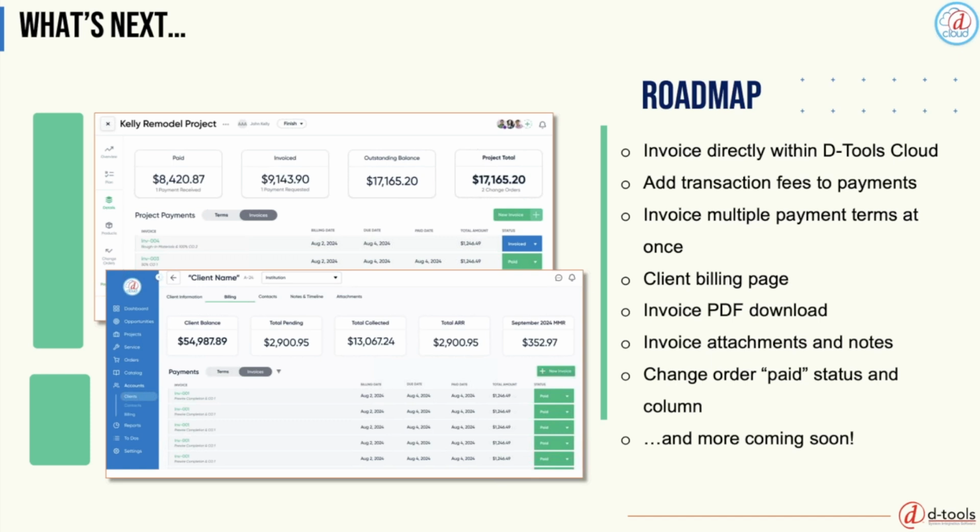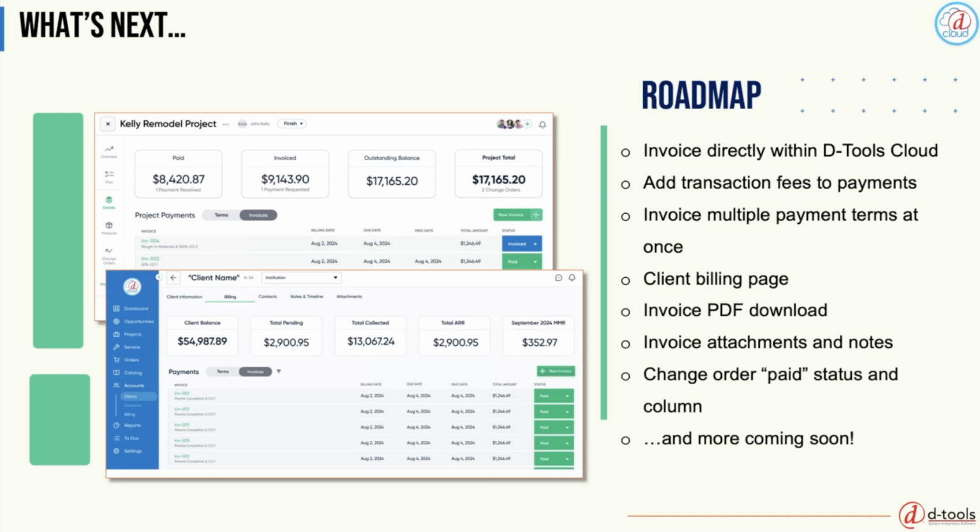Another one we're working on is invoicing multiple payment terms at once. This is definitely something that we've heard, we've listened to it. We're working on being able to bring this out to the customer base. This is going to allow you to basically invoice for a payment term, a change order, maybe another term that the customer didn't pay yet, so that you don't have to send out multiple payment requests. You can send it all out in one, get it paid, and get moving.